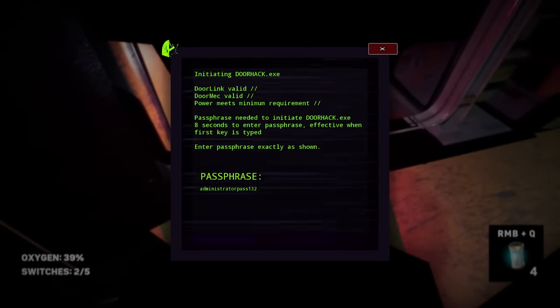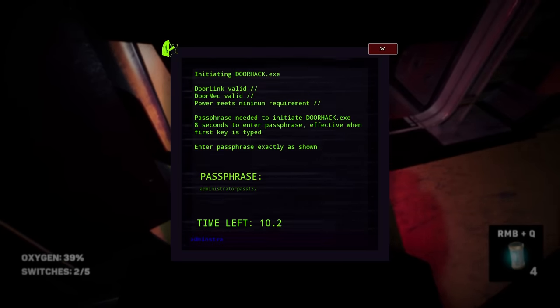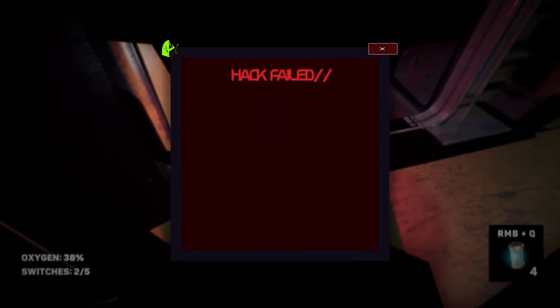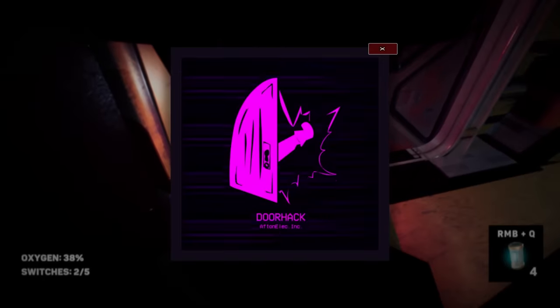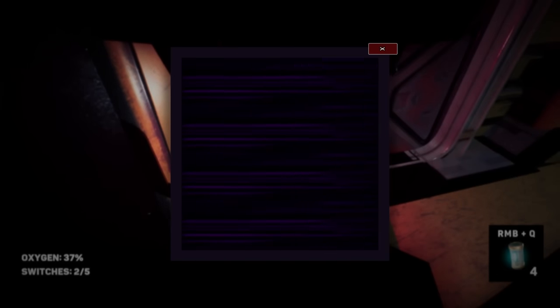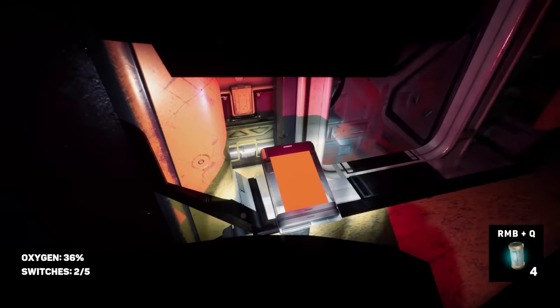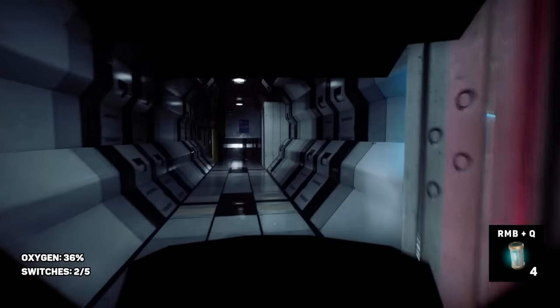What is this? What am I playing? Oh, not again. Okay. Administrator. Pass 132. Okay, give me one more time. Can you just give me something that I'm gonna remember? I'm the admin now 00. Okay, I am the admin now 00. Thank you, thank you. One that I can actually remember.